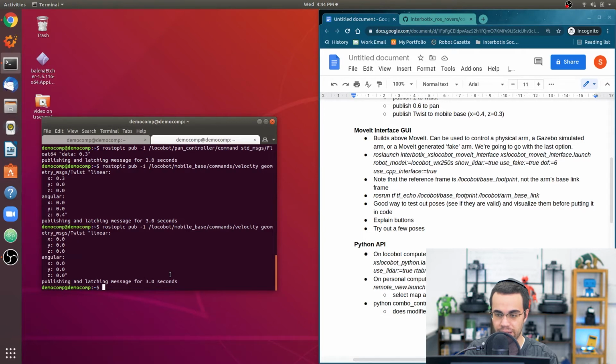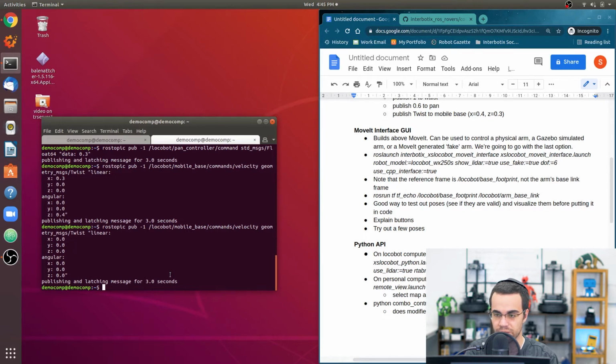And then on top of that, I created a graphical user interface using PyQt that allows you to input specific poses that you want the arm to go to. That sends the commands to the little ROS node that I created that wraps around the Move Group C++ API and will make the arm move.